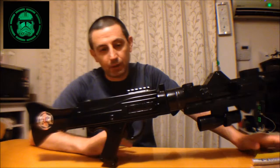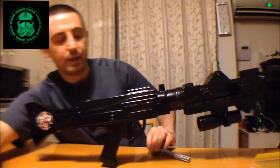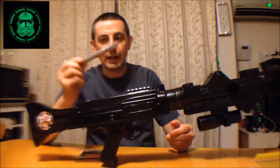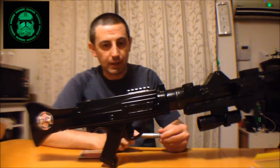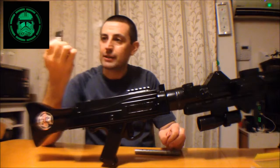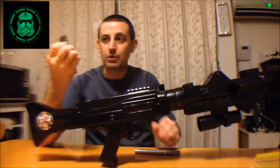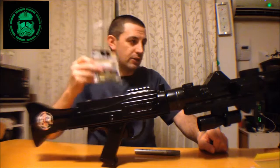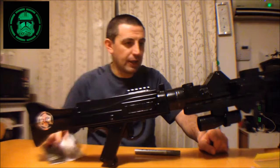For this one, I'm going to do two different methods. One is I am going to touch it up in areas that I think would wear down or get scraped with a silver marker. This is a permanent silver marker. Now, you can use silver paint if you want to as well, but I'm just doing this as cheaply as I can, so that's why I'm using this. I'm also going to be using some weathering paints from a modeling kit that you can buy at most hobby shops. There are different types of weathering kits for different types of kit models, so I'm going to put some of this on it as well to make it a bit more dirty. So this is kind of a dry brushing kit already made out. Okay, so let's bring you in and let's start weathering.